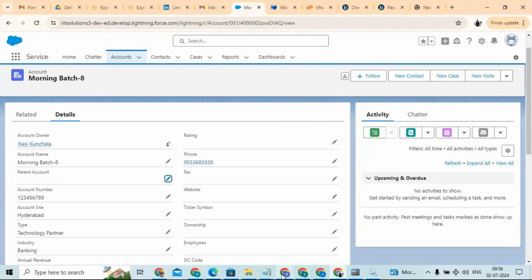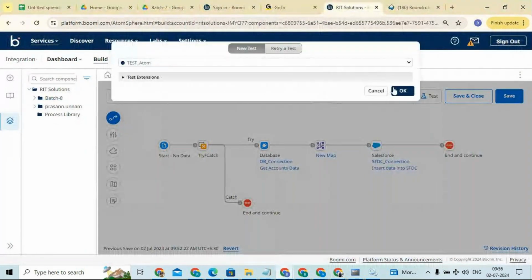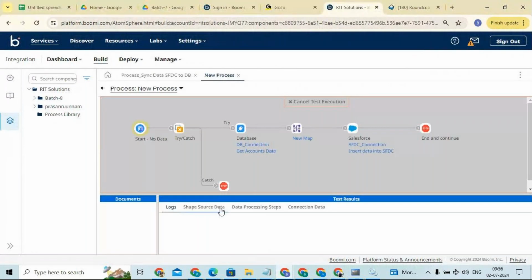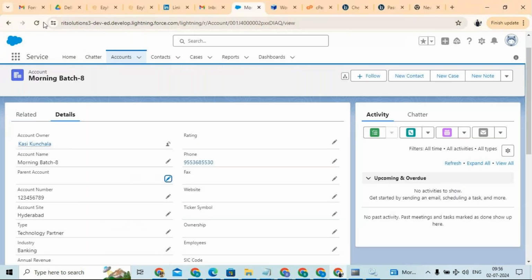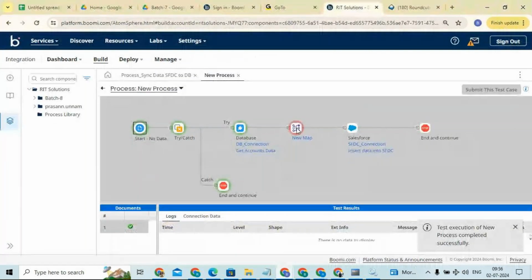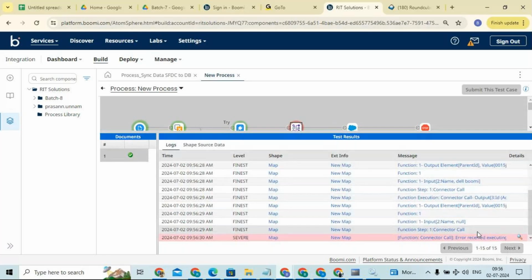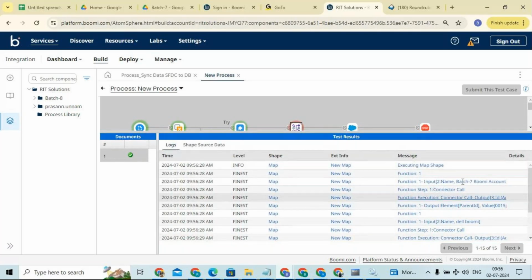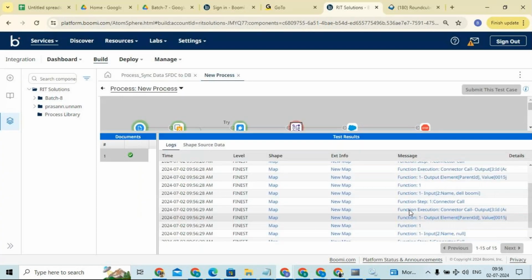Now come back and test it. Here again one more record is created, multiple records again created, that's why we are getting an error. That's fine.